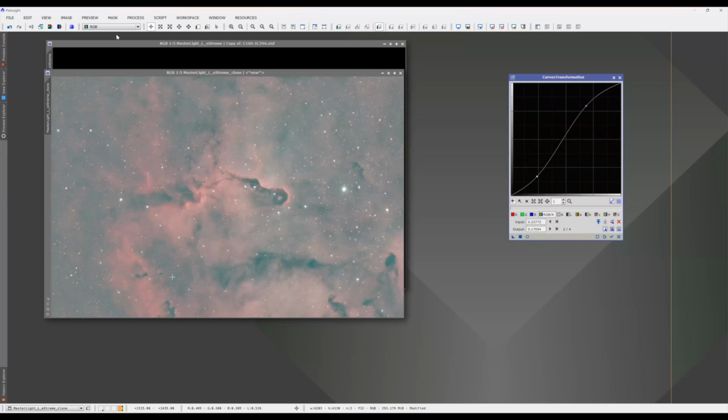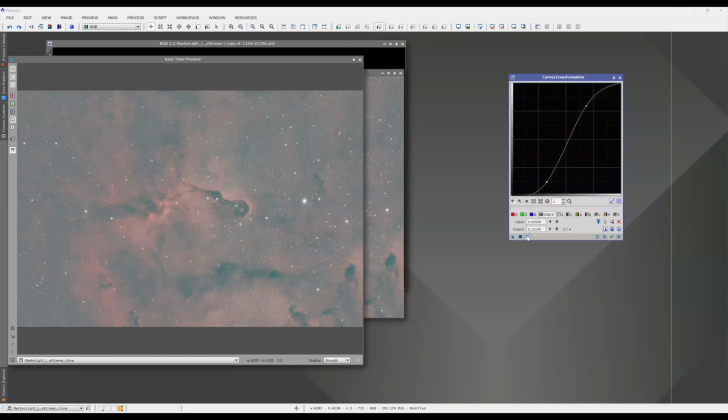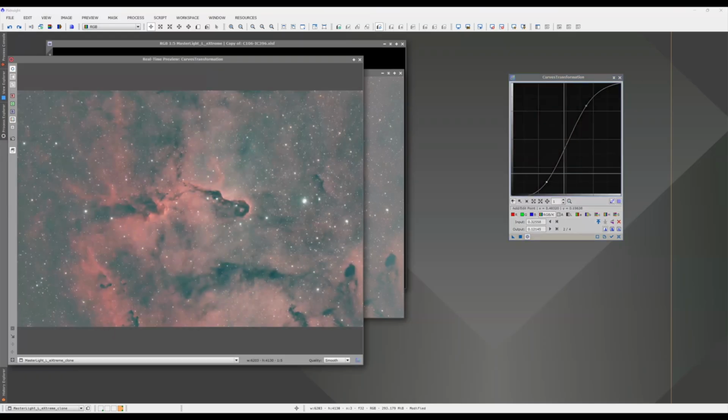And you can do a whole lot more of that. You could bring the darker areas down even more, I'll open a real-time preview, getting more and more contrast in the image so you can see the difference here. We went from that to that with just an S-curve. And that's the best use for an S-curve, is increasing the contrast in your image after you have already stretched it. You can make them gentle or a little more severe like this one. Any questions so far?